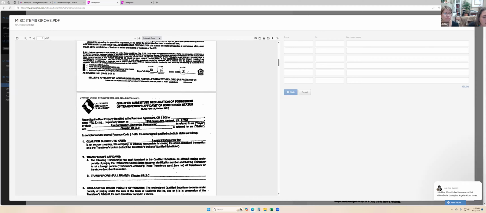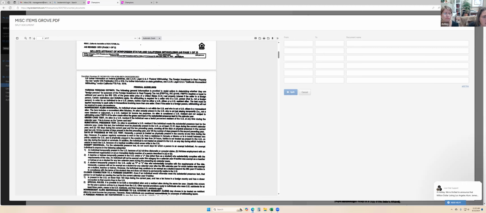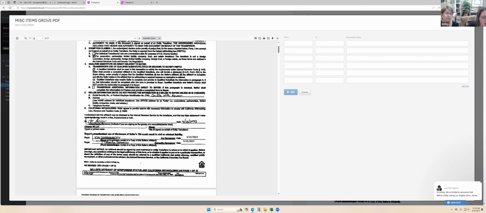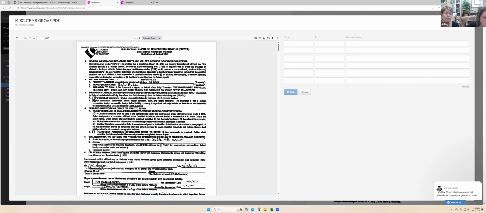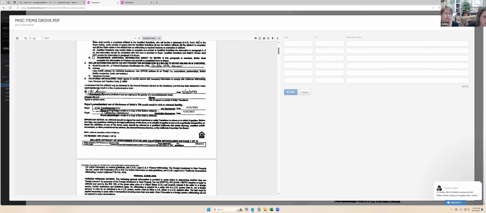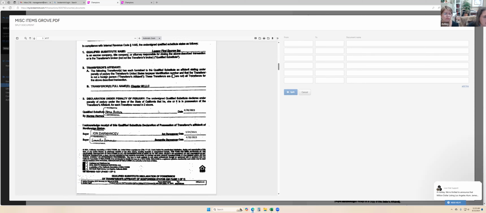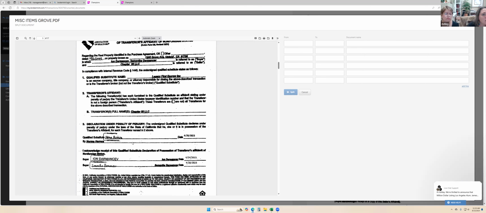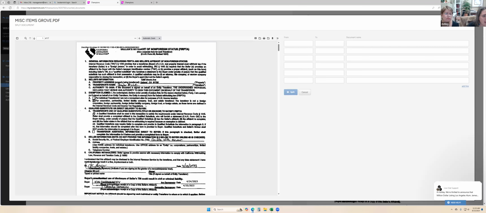But in order for the QS to be signed by an escrow officer, this form has to be signed by the seller, stating that they are allowing the escrow officer to let the buyer know that they do have a non-foreign status. And the buyer signs this acknowledging that the seller gave the information to escrow. You cannot have just the FIRPTA alone like this because no information is provided or confirmed, but you also cannot have this form as the seller did not sign at all saying that the buyer may have the information verified by escrow. So these two forms have to go hand in hand.